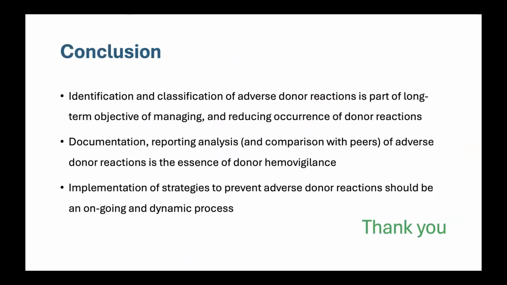Finally, to conclude, identification of adverse donor reaction is part of a long-term objective of managing and reducing the occurrence of donor reactions. Documentation, reporting, analysis, and comparison with peers of adverse donor reactions is the essence of donor hemovigilance, and implementation of strategies to prevent donor reaction should be an ongoing and dynamic process.